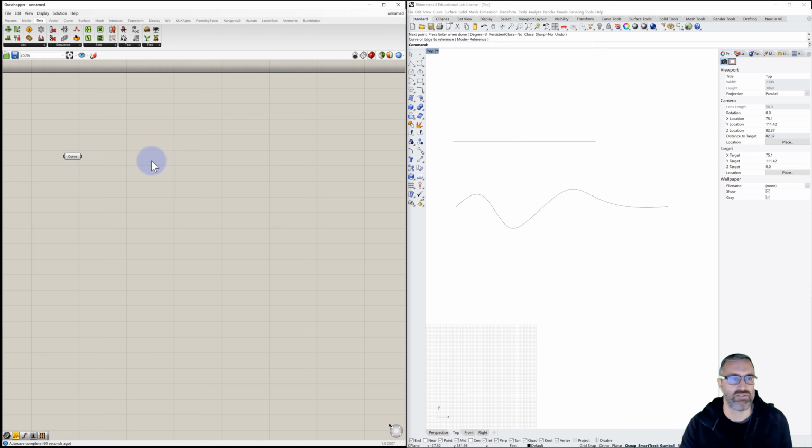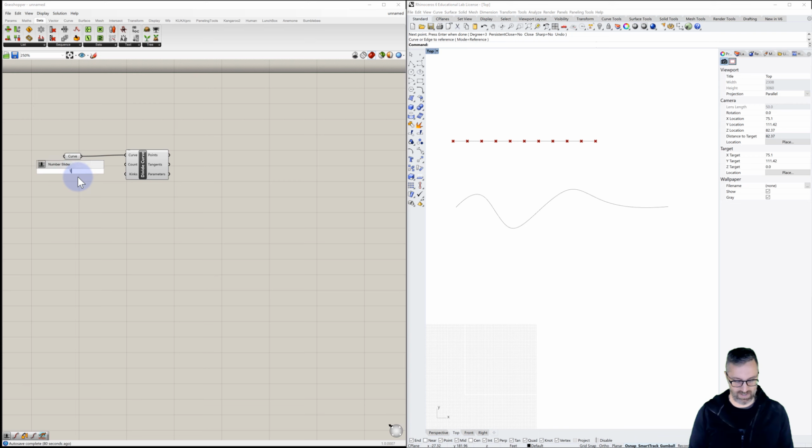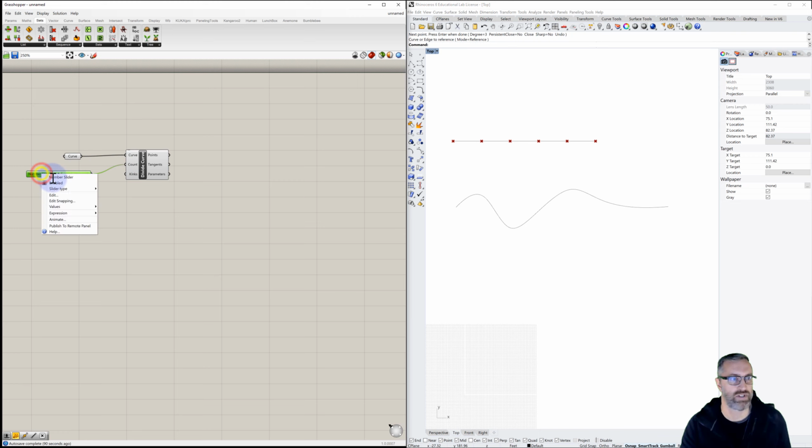And let's divide our curve. Divide curve is a nice tool, not only for being able to divide it, but also because it gives us some additional information that we'll end up working with here. That first diagram I showed you a second ago had 5 divisions. And so maybe I'll set this to be 1, 5, 50. We want to be able to really turn this up later. We'll plug that into the count, and then we'll name this while we're here. We'll name it divisions, or D, is what was referenced in that previous diagram.